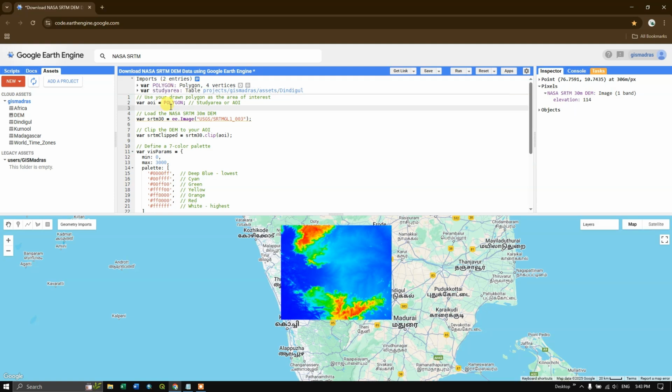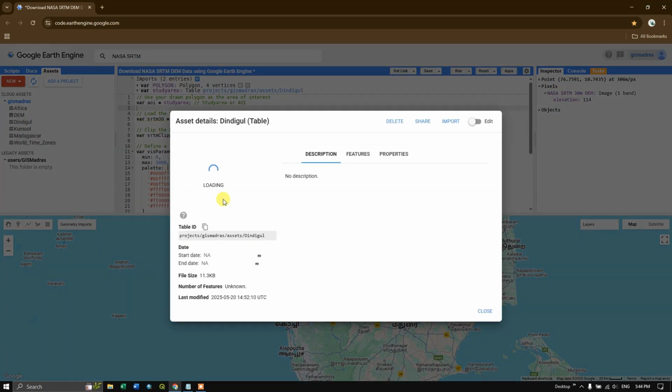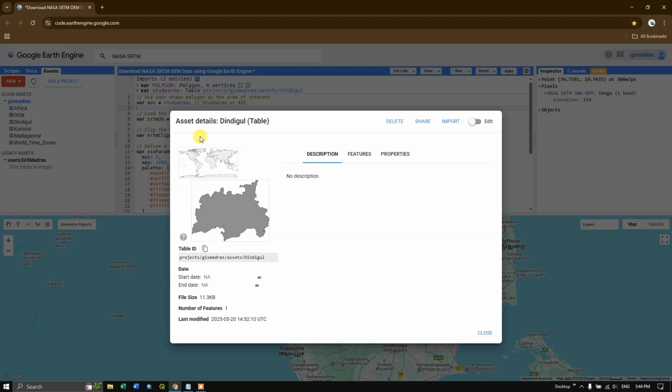Likewise, followed by that we are going to change it over here also. For example, instead of the rectangular, we just need to do it for study area boundary. So let me copy this and paste it over here, and you can see here we have updated it. Previously we have drawn a rectangular, now we have imported a shapefile. You can have a look at this shapefile. If I click on here, you can find the shapefile's location and how it is. Now let me close it.